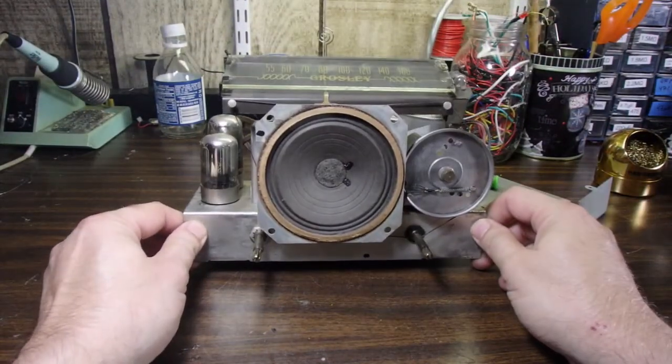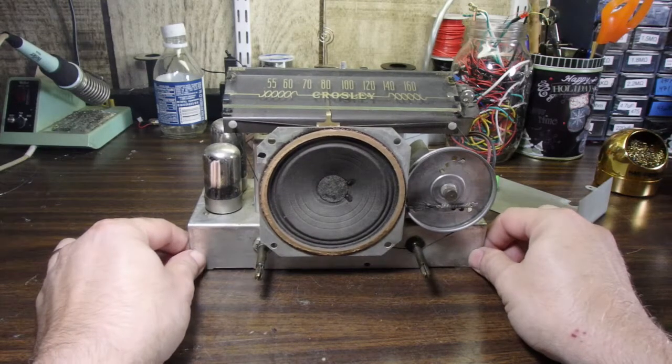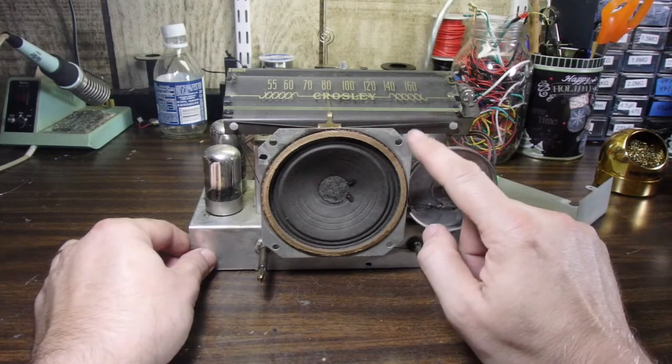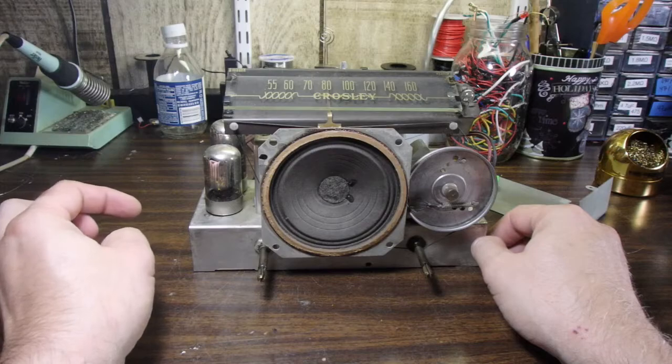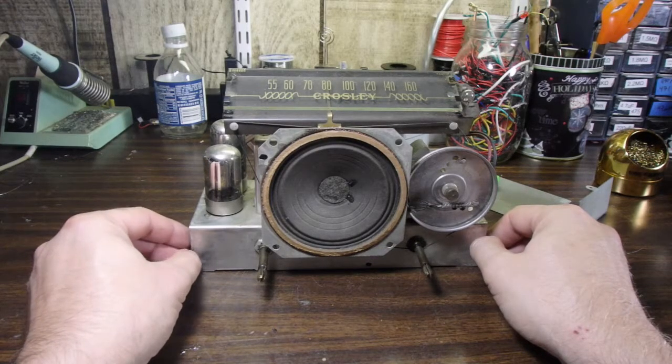All right, this radio in its original form put out about 1.5 watts of power to the speaker. So we want to take that into consideration when we choose the amplifier that we're going to use for this Bluetooth conversion.